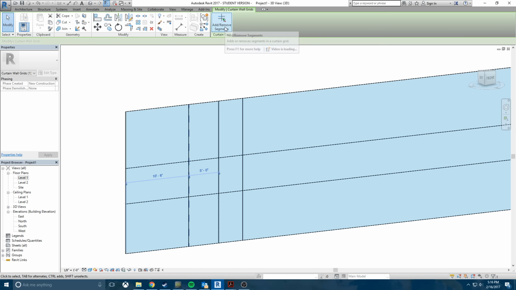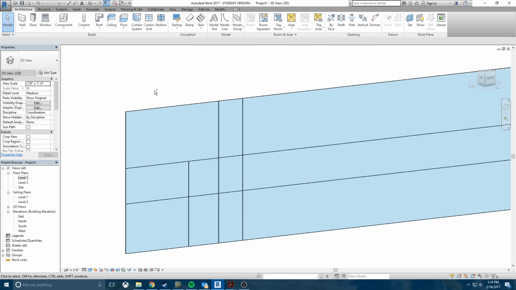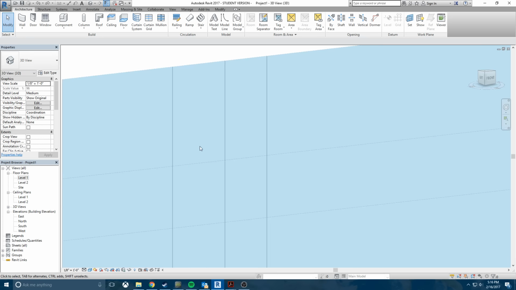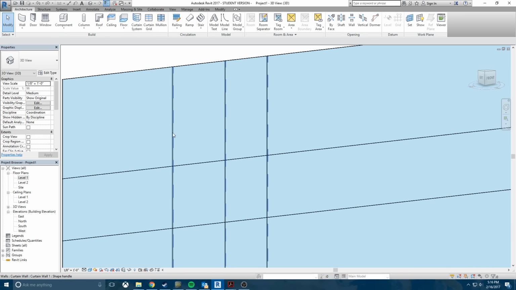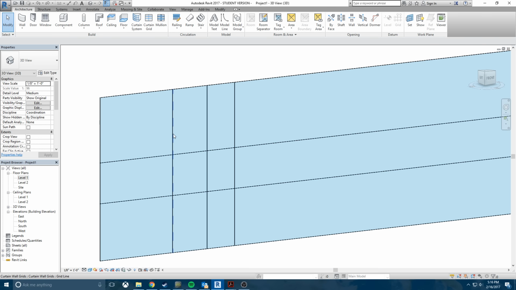You can also add or remove grid segments. If you select your grid, you're going to have an option in the Modify Curtain Wall Grids tab here to Add or Remove Segment. Let me Control Z for a second. So let's say I have this grid here highlighted, and I want it so that there's no grid line coming in this square. I want to remove this grid, but I don't want to remove the other two.